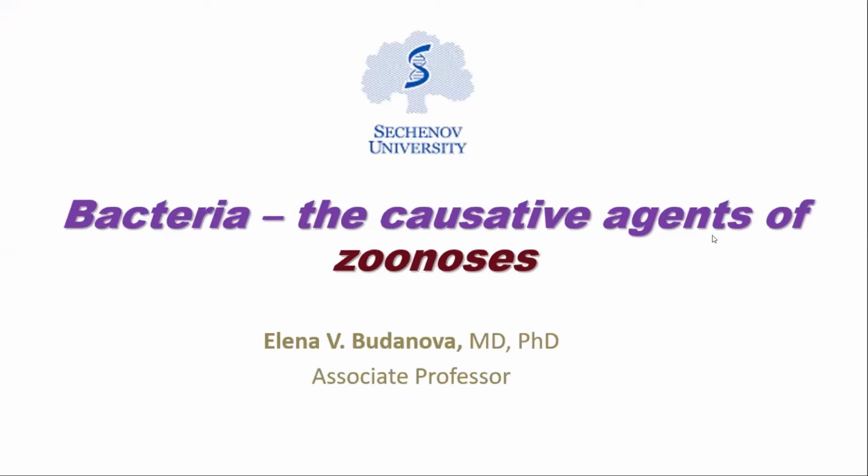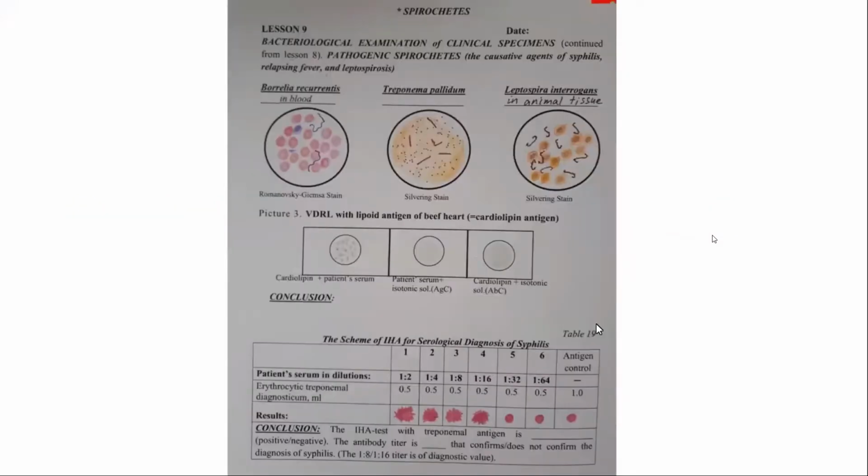By the way, just a moment, we'll start firstly with a picture of lesson 9. We didn't discuss spirochetes because you had a lecture, but your protocol should be filled in. So I will comment on some pictures in the slide, and you will enter and draw the results in your protocols. It is lesson 9 on spirochetes.